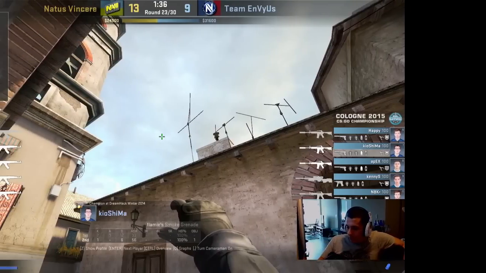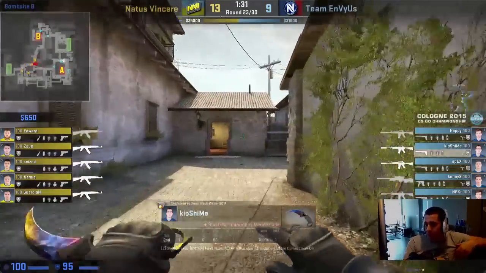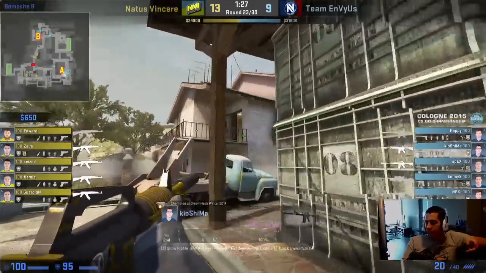The round that I wanted to pick out that would show a team containing the enemy is a round from Envy versus Navi from today's games. And what happens here is, at the start of the round, Kiyoshima throws a smoke at the banana entrance for the rest of his team. And there's two reasons why Envy chooses to do this.